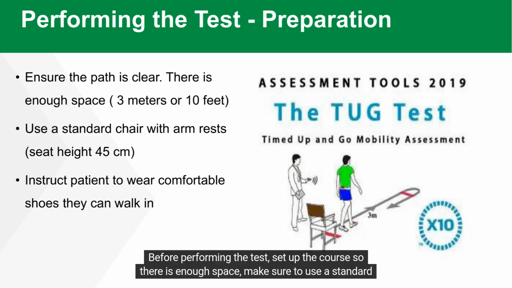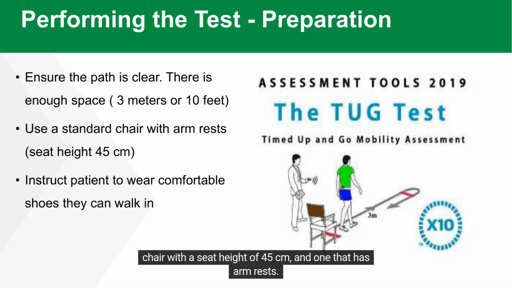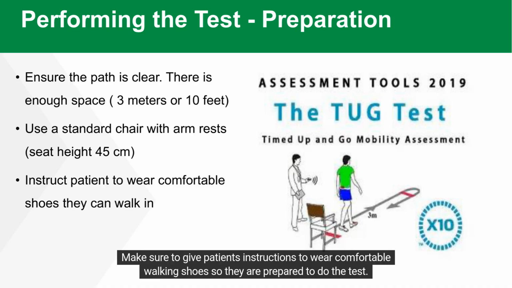Before performing the test, set up the course so there is enough space. Make sure to use a standard chair with a seat height of 45 centimeters and one that has armrests. Make sure to give patients instructions to wear comfortable walking shoes so they are prepared to do the test.